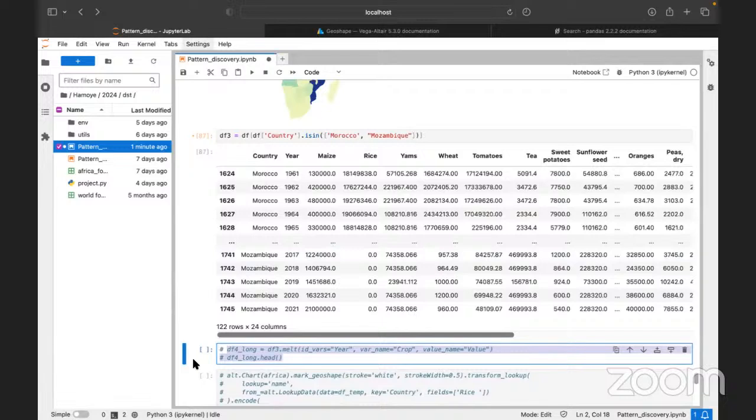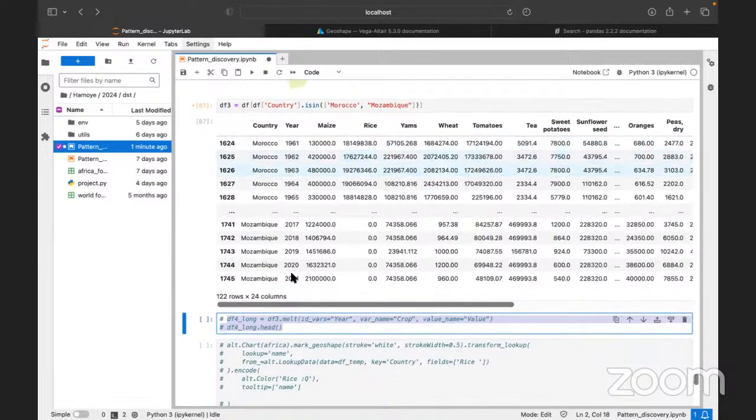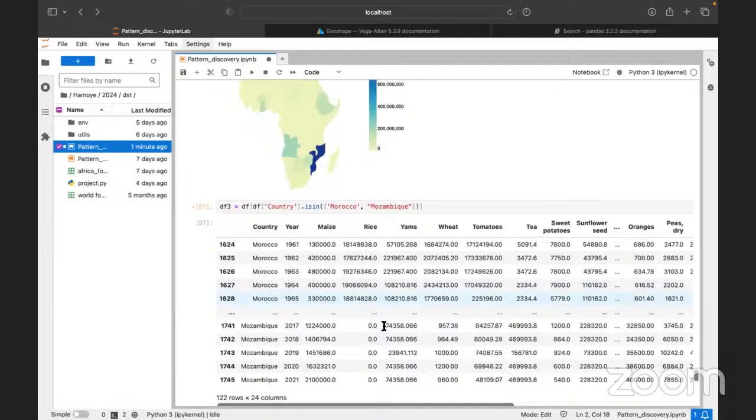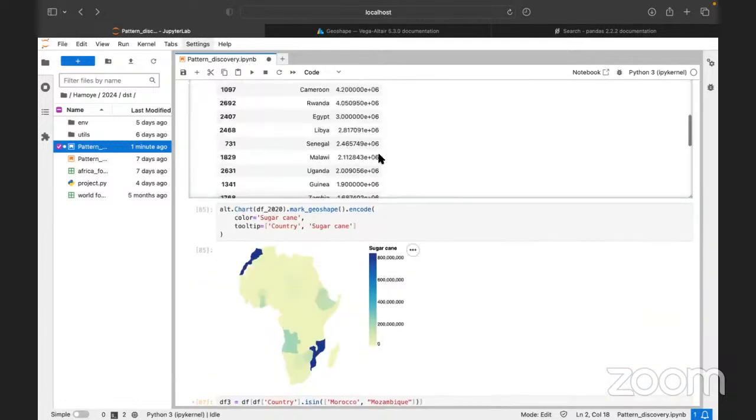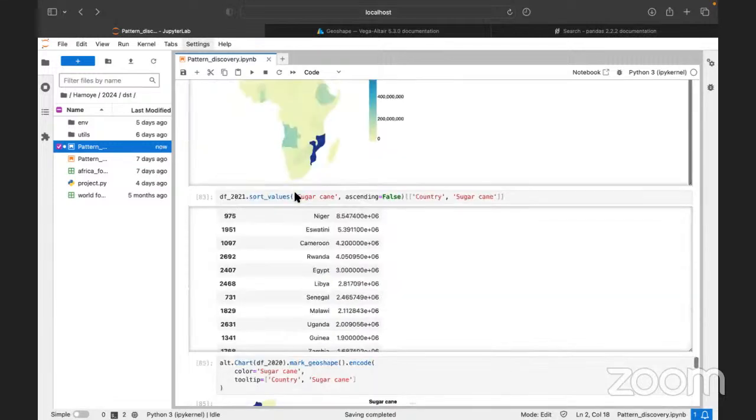So moving on though, I want to quickly show us some other things that we can do with Altair, right, when we are trying to plot geographical data. I showed us what happens when we merge it. Another thing that we can do is we can use lookups, right?